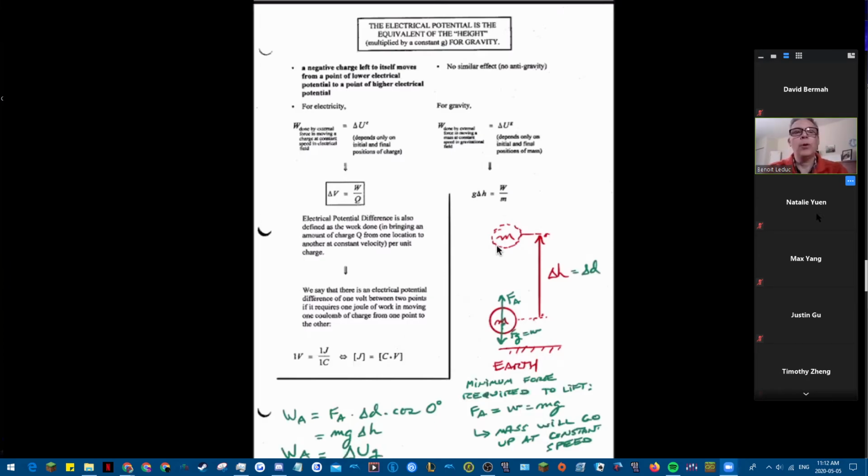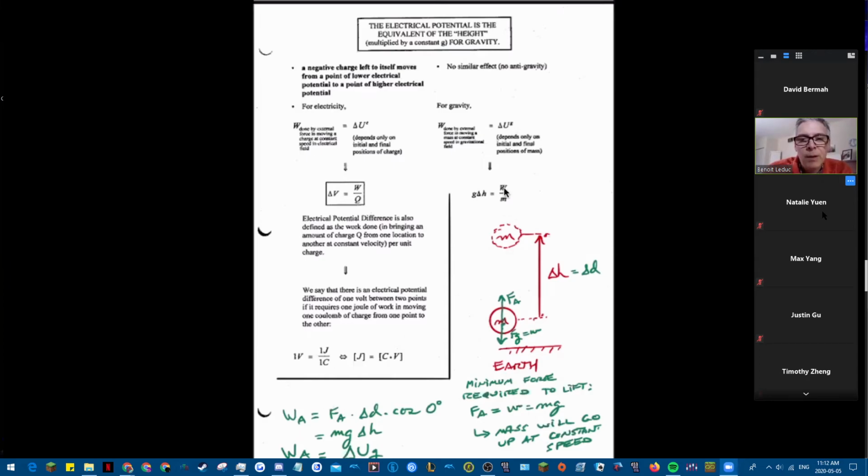All right. So the work done by you, the minimal work done by you, will be equal to the change in gravitational potential energy of mass m. So this is another definition of potential energy. Differences in potential energy of a system is equal to the work done by an external agent in moving a system from initial configuration to final configuration at constant velocity. Okay, so that's another definition of potential energy.